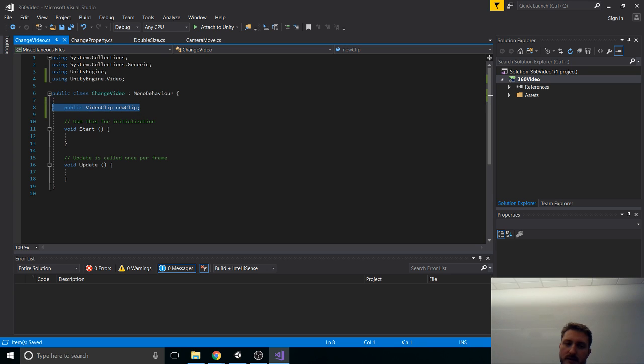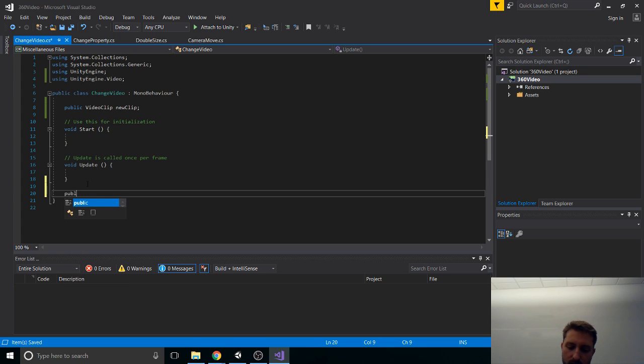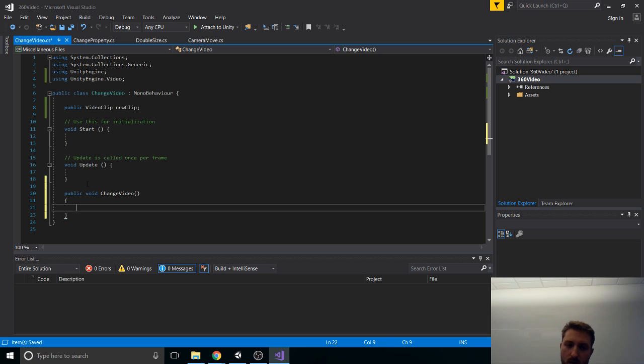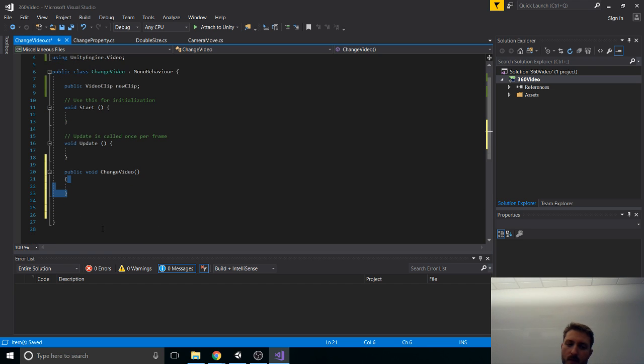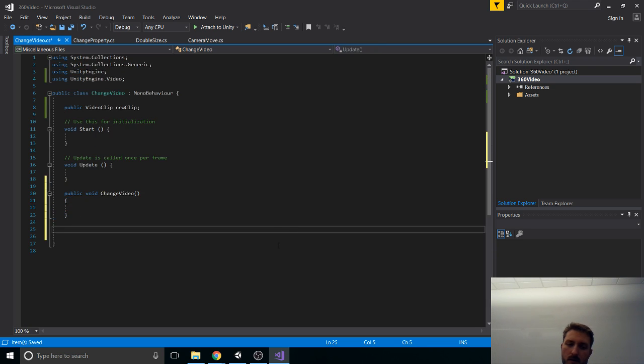And this is our variable. This is what we're using to make what we want to make. So we're going to make a new function. At the very bottom, write a new function called public void ChangeVideo. And all the parts of the function, remember, are these parentheses and these curly brackets. You notice I put a bunch of extra enters here. End lines don't change anything.